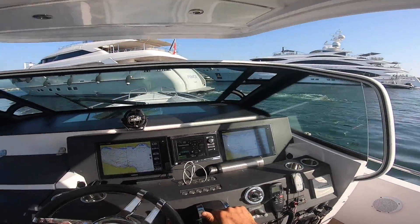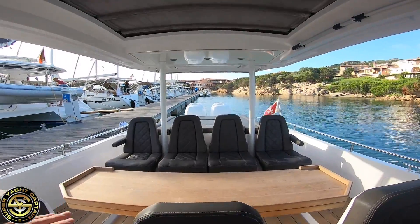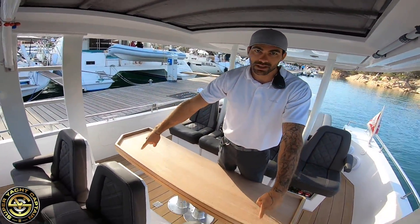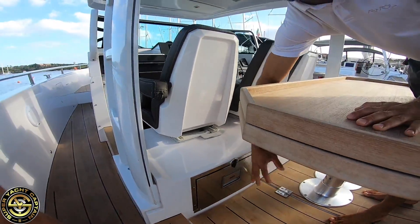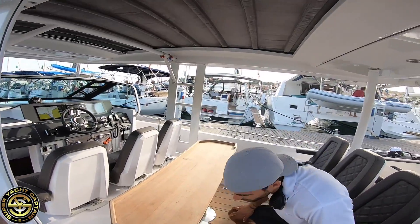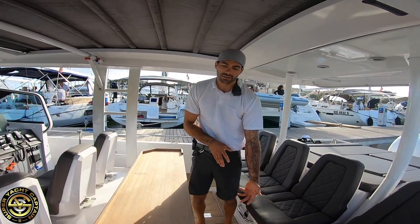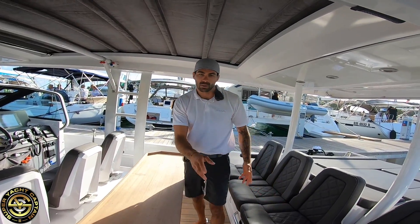Let's move to the central cockpit area, which I really like. Here we have two fridges right there — really easy to access even from the seat. You just go between the seats, open it, and give drinks to the guests. The table can flip to make it bigger if you want, but honestly we never really use it extended — just like this it's perfect, you can walk around.